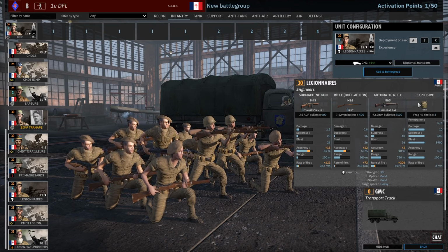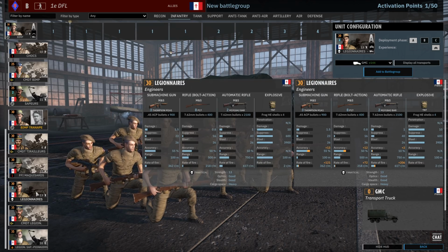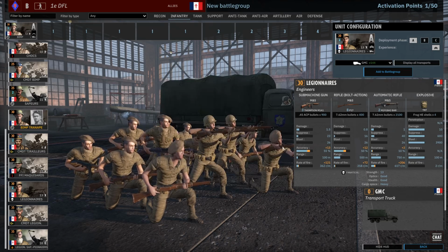Eugene are a French developer. They've got some French bias in this infantry tab. 4 satchel charges on the Legionnaires, and you get 4 squad. Man, these in heavy forests, this division is going to dominate.